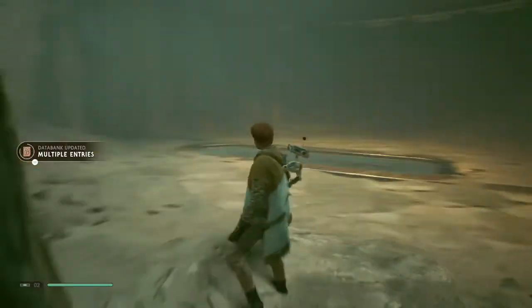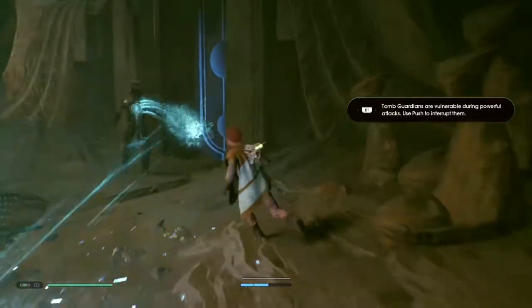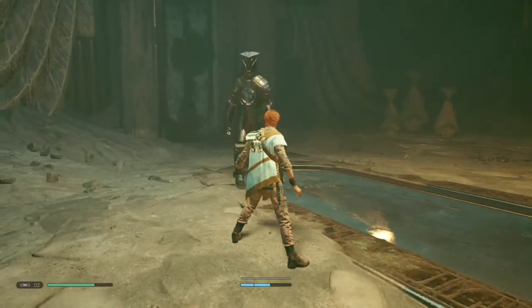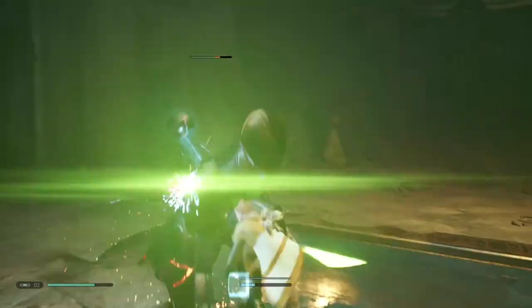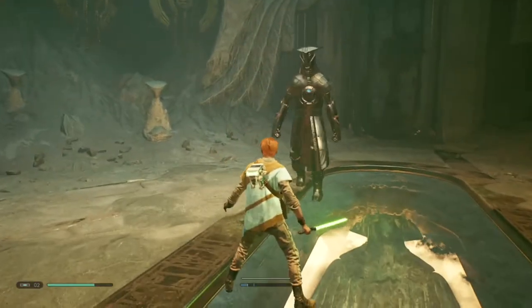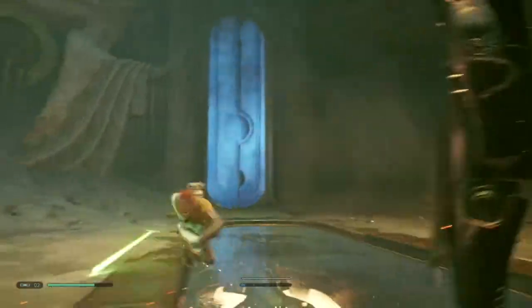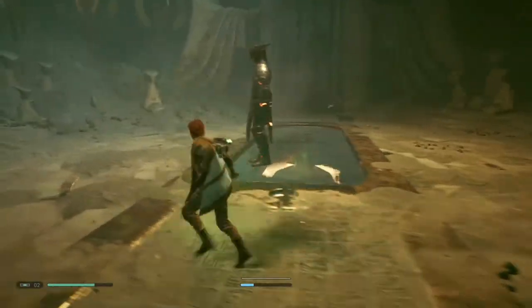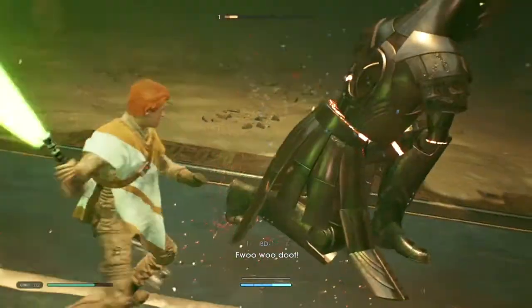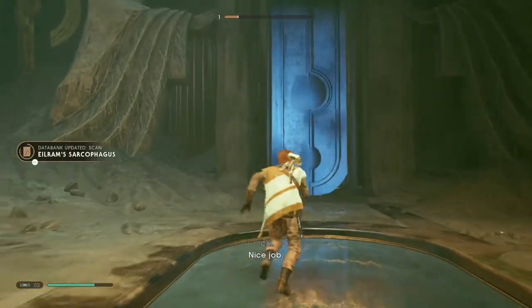Huh. Do I get to fight this guy? I killed you last time, buddy. Half of his health is gone. Oh! Bro, it's a robot. You know how easy this is to kill? They're not hard at all, guys. When he does that, you push him, and then you attack him, and then you take him down like a monster. You cut his arm off, you slice him in half. I'm a Jedi Knight. Nice job.